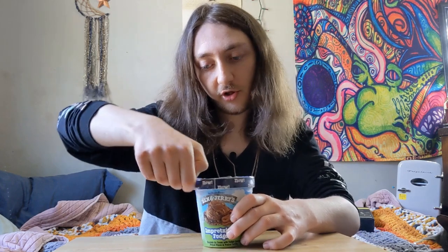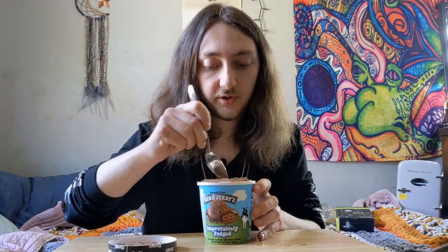Chocolate ice cream for me is, I like it. I don't usually get just chocolate ice creams because they get rich really fast, but this definitely seems like something I would enjoy through and through. So I'm excited to try it. I also am a Vermonter, so you guys should be jealous. I gotta try to get a good piece of these.